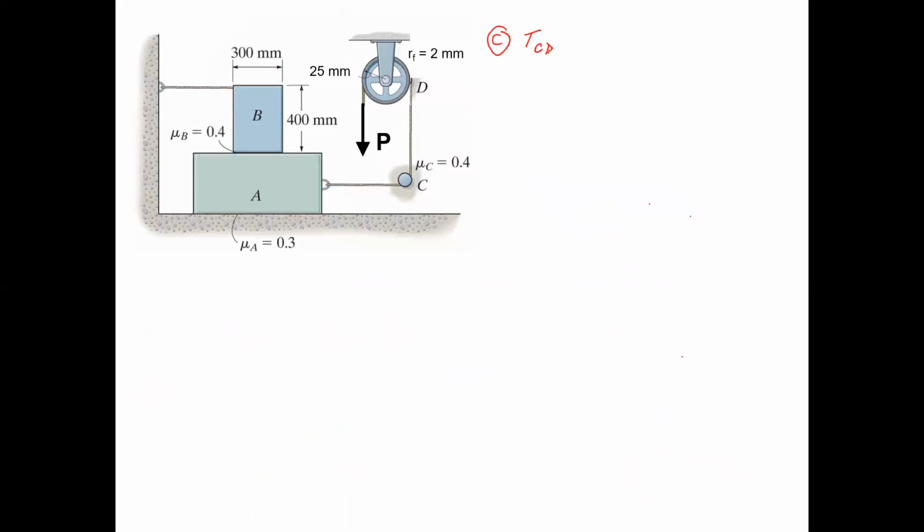So at C, you've got a peg on which you're going to have a tension TCD and your tension TAC that you already found, and an RC given to us. Actually, sorry, it's a mu C and an RC for that surface. The RC doesn't really matter, it's just the coefficient of friction, and mu C equals 0.4.